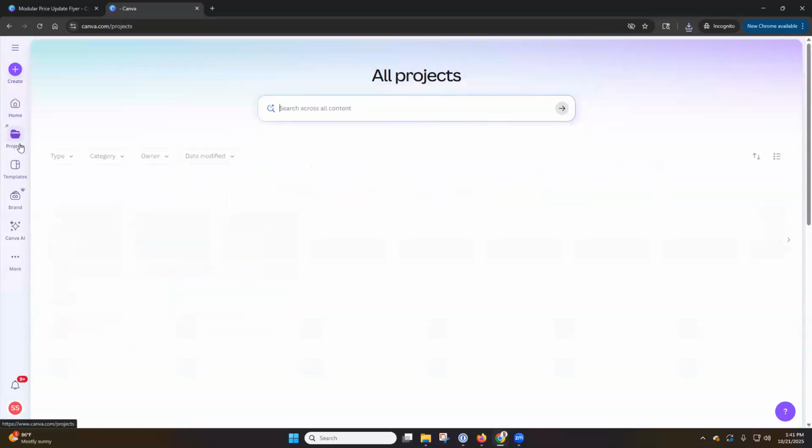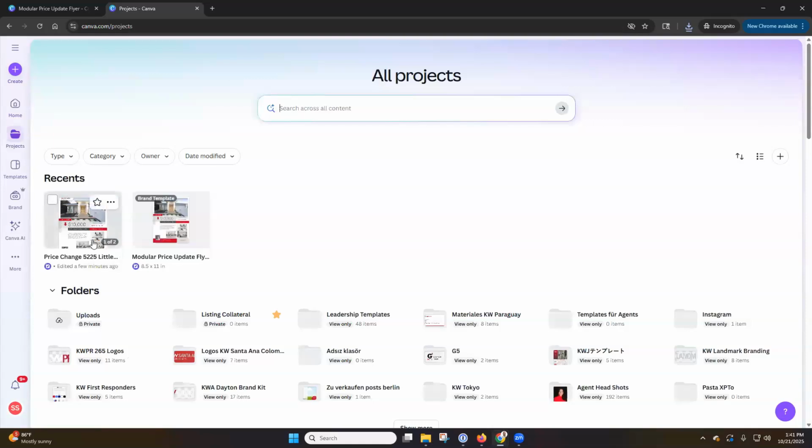But now if I go under projects, I'll also see, hey, here's some of my recent ones. So now if I want to take this, here's my price change one, and I want to put this under listing collateral on here, well, I can drag and put this inside my folder I created earlier. So that way I can access this very quickly. Because once again, if you noticed, this is still at the top because it's been starred. All right, so that'll all be accessible on here to help out.